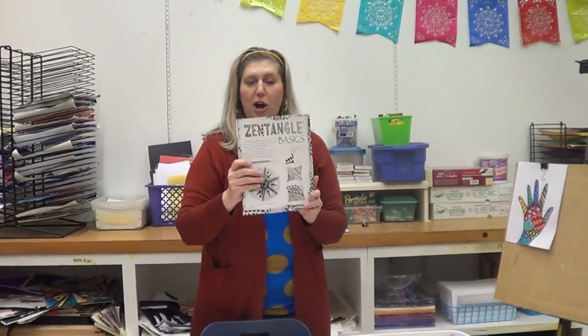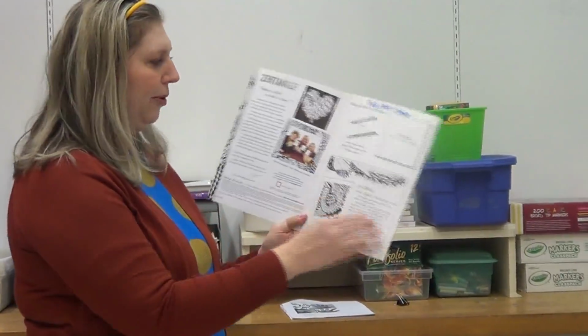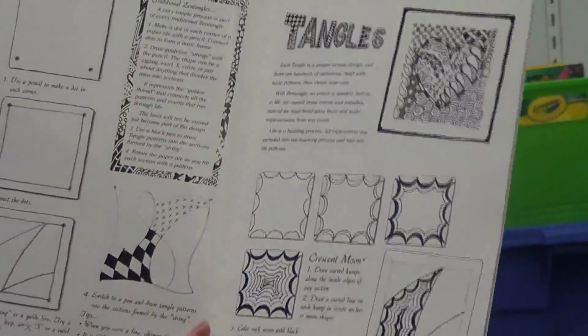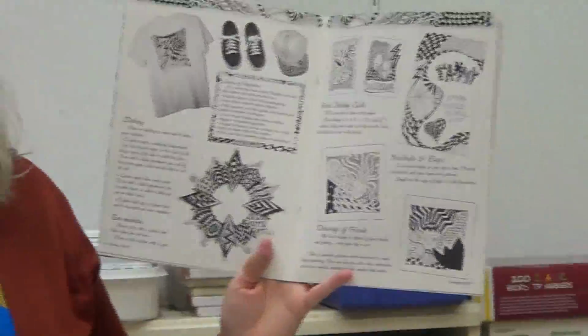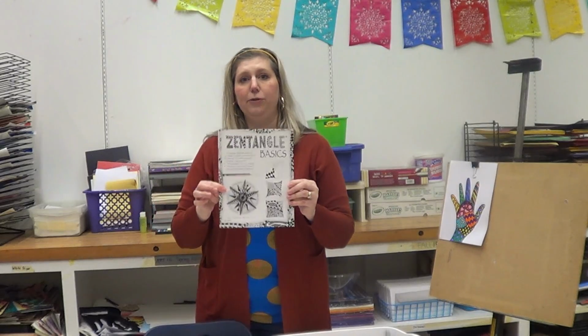You do not need this, but something that I have included just as a resource to you, because we're talking about working with the library here, is that there are always really good resources at your library. And Zentangle is actually artistic lines that people have drawn. This is just my book right here, but if you look up Zentangle, they will give you all sorts of demonstrations and step-by-steps of how to do lots of different kinds of designs. So if you're racking your brain and you have trouble thinking of your own different designs, you can always refer to books like Zentangle or line designs or even pattern, because lines repeated are patterns, to give you ideas. And you can get as simple or as complex as you choose to. The more detail you put in there, the sharper they really get. So you can do that online, or you can do that through the library, but you can look up Zentangle lines, or you can even look up just pattern sheets, and either one of those could be a resource to you if you need that.